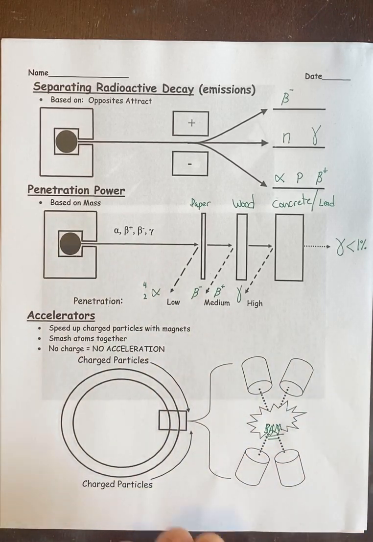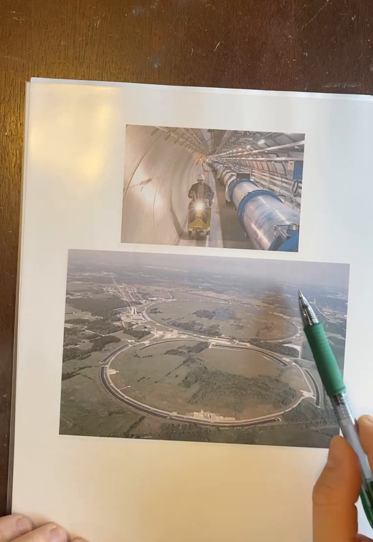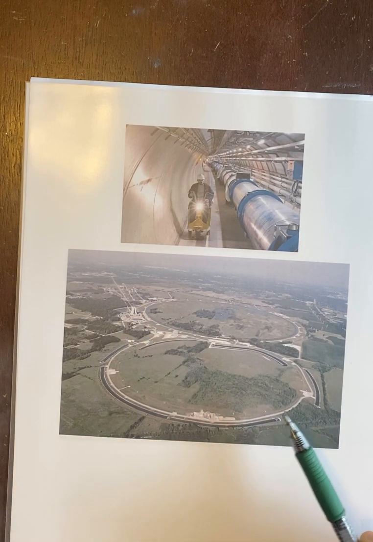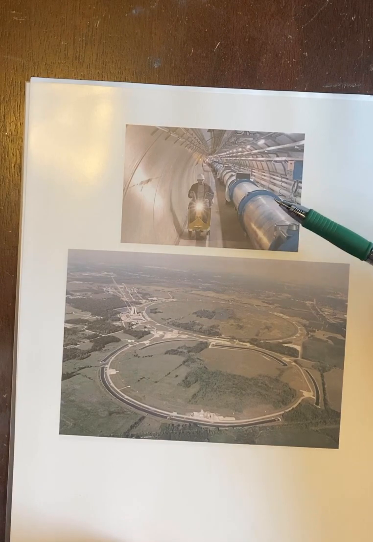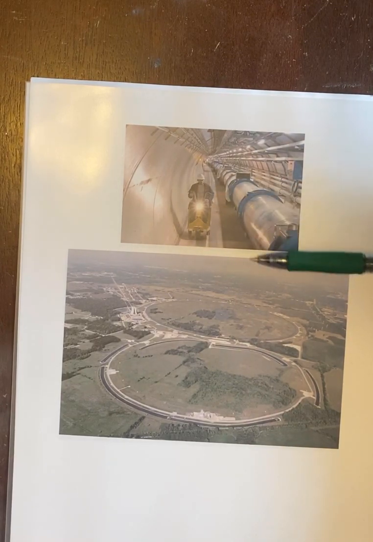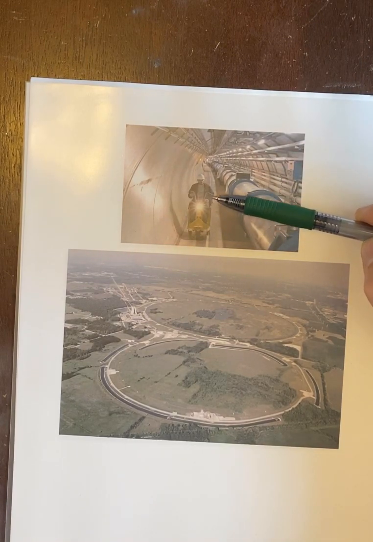One thing I wanted to show you on the back is what an accelerator looks like in real life. This is the track. There's one track, and then you can see there's another track. Depending on the type of accelerator, one track could be like a pre-accelerator, and then the other one could be the real one. On the inside, it looks like this. This is the tube of magnets where the particles are going to be shooting through at nearly the speed of light. This is a scientist or someone on the maintenance team, probably also a scientist, moving through.